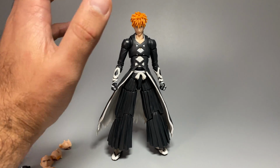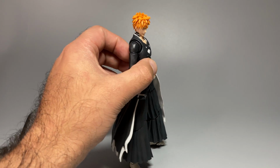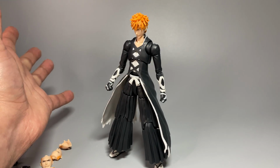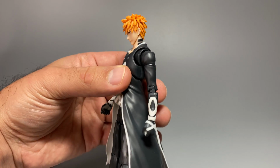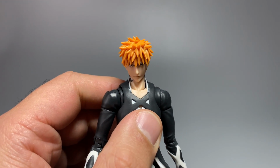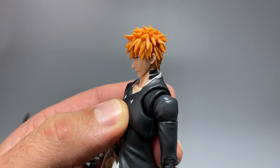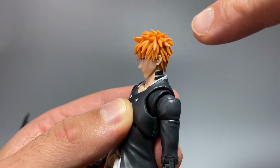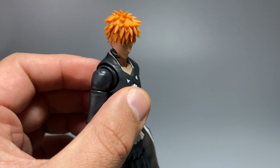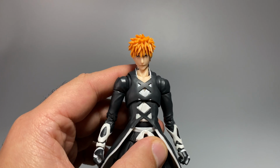Like I said, I'm not super familiar with this version of Ichigo when he's got this outfit on, and he's got slight markings on his neck, which we'll show in just a bit more detail soon. But otherwise, you can tell this is Ichigo. He's got his bright orange hair, sculpted pretty decently, I would say. Not the best, it's not my favorite by any means, and it's a little bit awkward to handle once you want to change his faces or even just pose him. We'll get to that in a bit, because you can see a slight split here. That clues you in that that's how you change his faces. It's fine otherwise though, but I do think they could have done better. Maybe I'm just being nitpicky there.